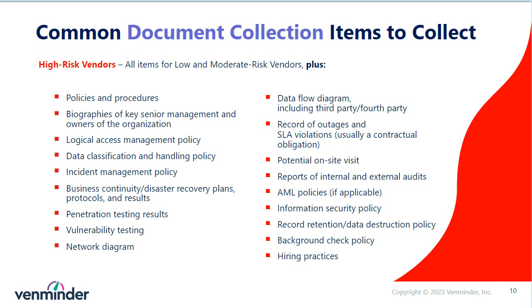At last, we've reached the high-risk vendor collection list on slide number 10. And of course, we've collected everything from the foundational documents to the items on the moderate risk list. So what else could there possibly be? You can see a thorough list on this slide. The emphasis is now placed on data access and handling practices, privacy practices, both application and network penetration testing results, actual results of disaster recovery tests, and you might even conduct an on-site visit.